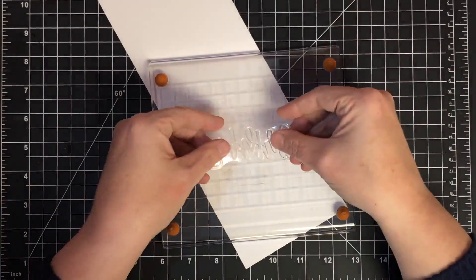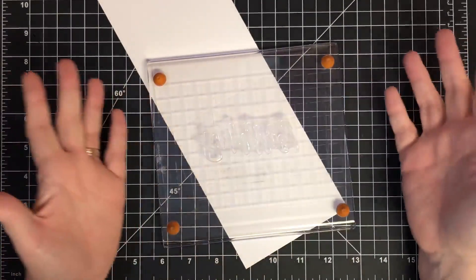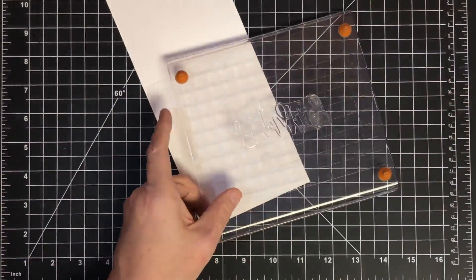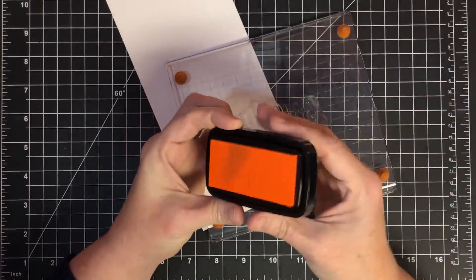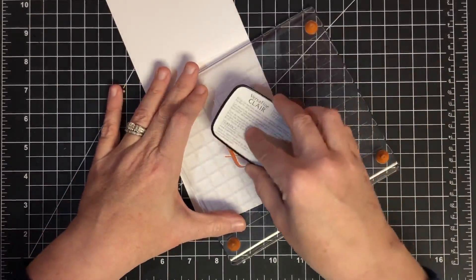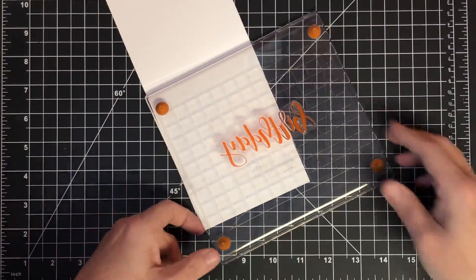So here's what you do — I'm going to take an acrylic block and put this one down. Not stretching it, although if you wanted to stretch it you could for a different look. Get creative! So here's 'birthday' and let's pick an ink. I'm going with this orange called Summertime, which I think is beautiful, and I'm going to ink it up. From what I can tell on the initial ink-up it's doing well for a silicone stamp.